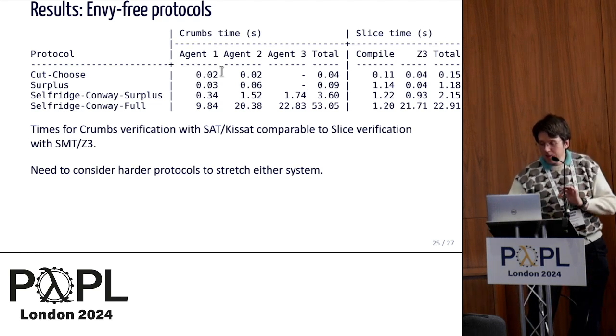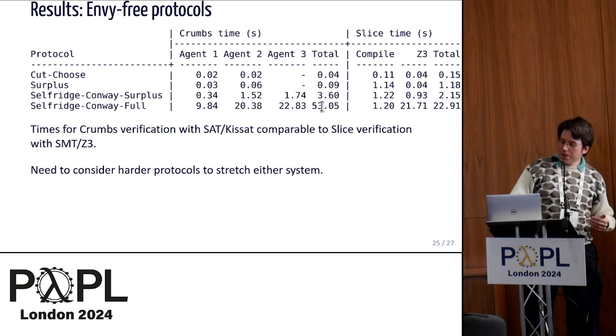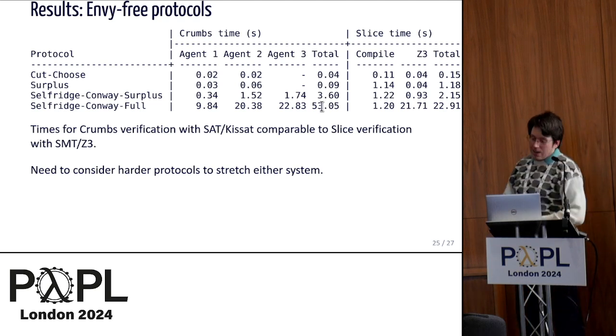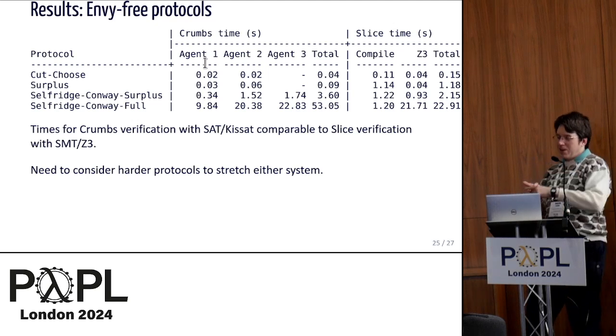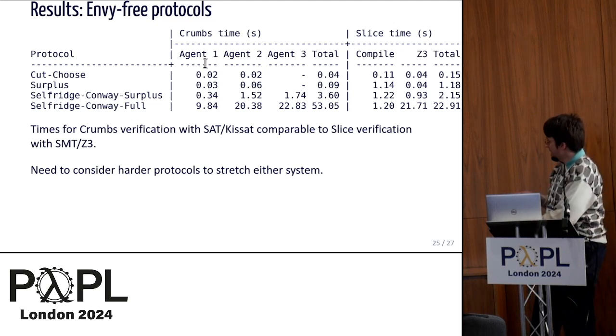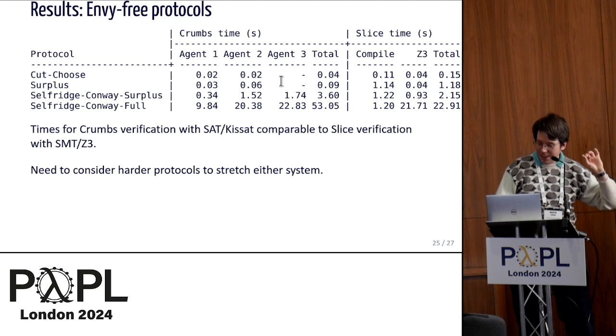Well, we have 3 separate subproblems, potentially, for the protocols with up to 3 agents. So we've got separate measures for those there. And we can see that for the simpler protocols, it's still pretty fast. And then for this complicated one, we are slower than Slice, but still acceptably fast. And in case you were wondering, because we've got time spent by CBMC and time spent by KISSAT, CBMC was less than 0.01 of a second in all of these cases. So this is almost entirely SAT solver time that we're seeing here.